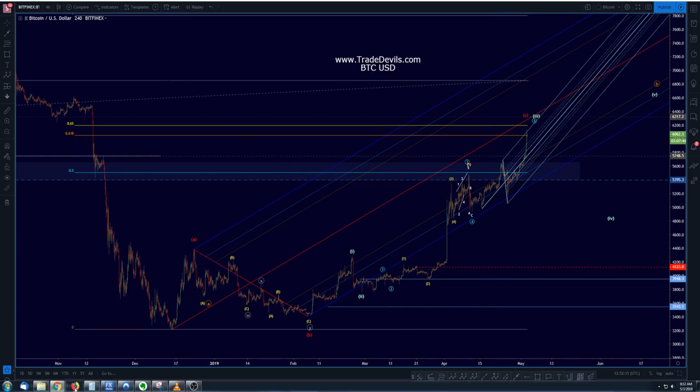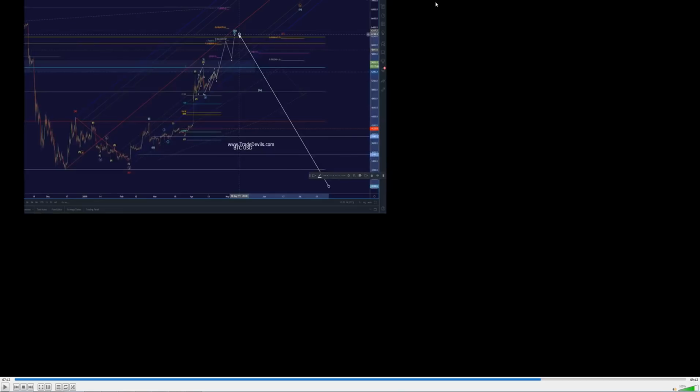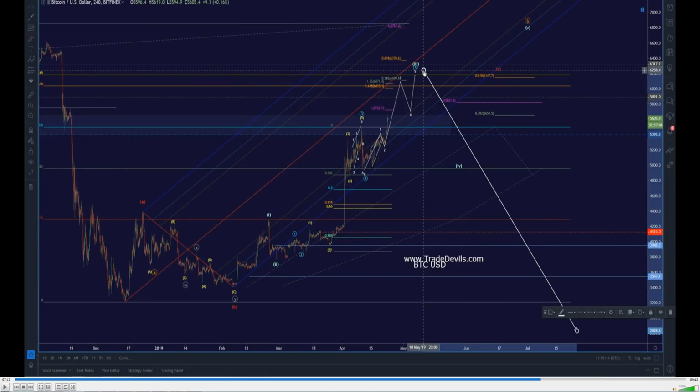Let's see here. Let's bring in the video from last week, or the last video I did for you guys. So this is what we were looking for. I thought that potentially that was a 1-2 playing out there, a leading diagonal. It didn't necessarily turn out exactly like that, but it doesn't look too much different now, does it, fellas? We don't have a crystal ball, but we can get an idea sometimes. So this is what we did on our last video. This is just a screen grab, and yeah, this is still the macro.